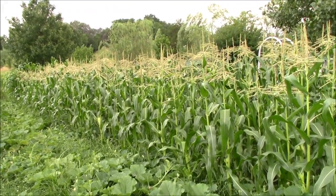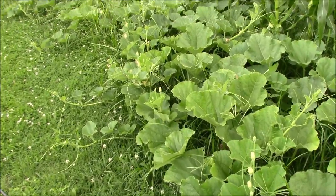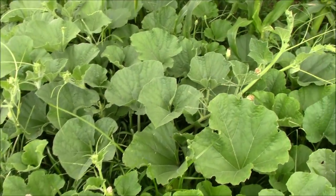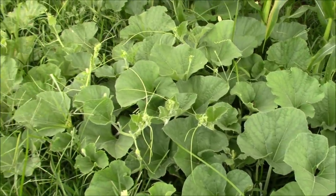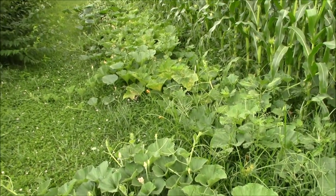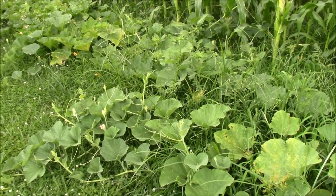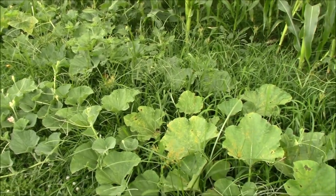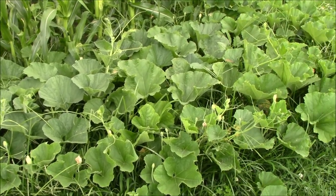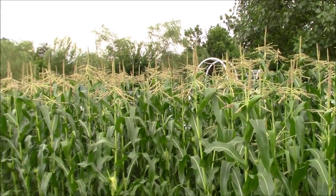Around the back side of the corn, a lot of people asked about the gourds growing back here. We're not going to go all the way down but just want to show you they're doing well — got some big vining action going on. We're hoping they stay out of the corn long enough to harvest it. There are gourds running all the way down to the end. Tina likes to do crafting with gourds over winter and she'd like to share that with you guys, so we're looking forward to getting some little gourds for her to work with.